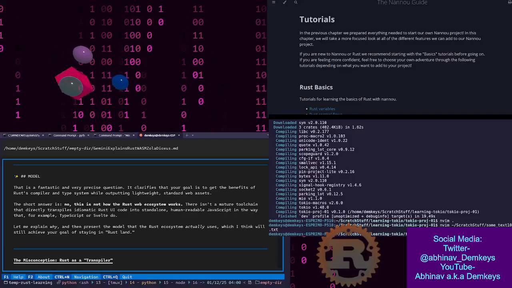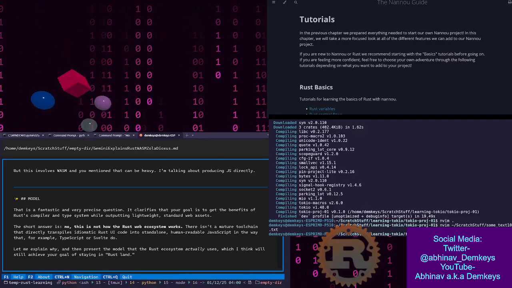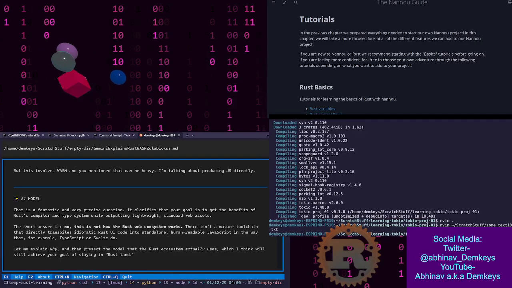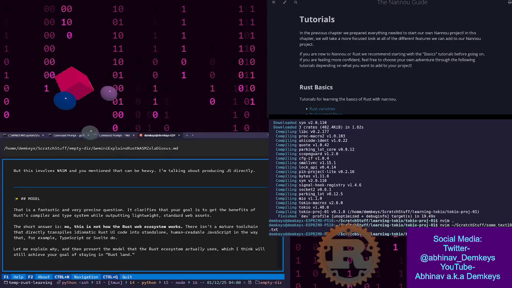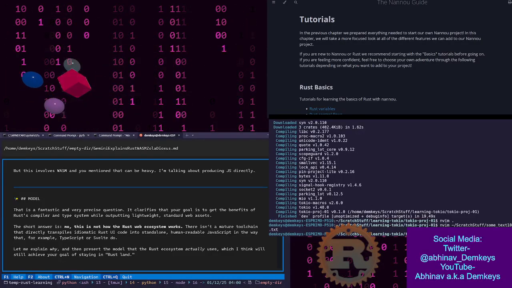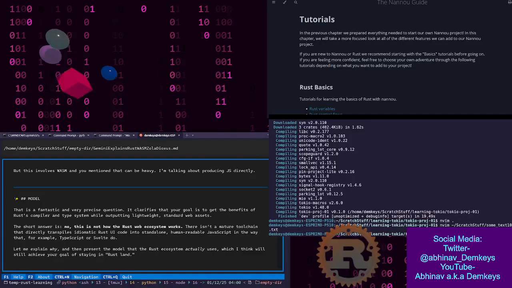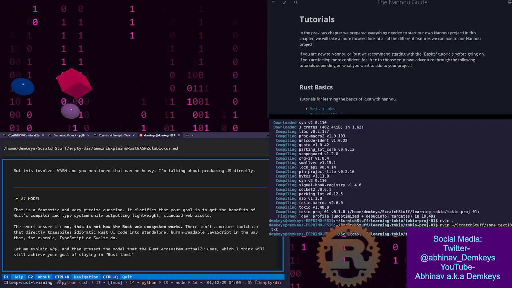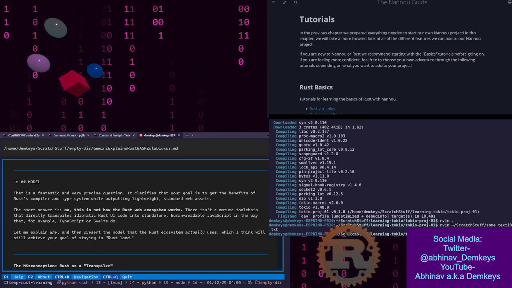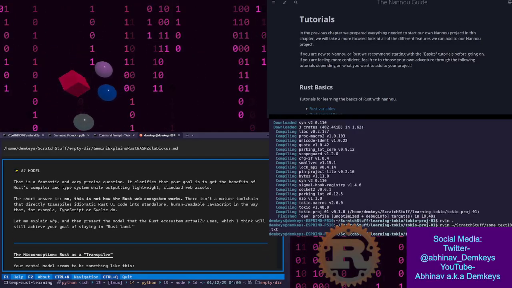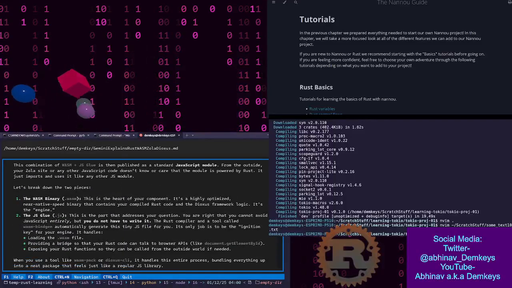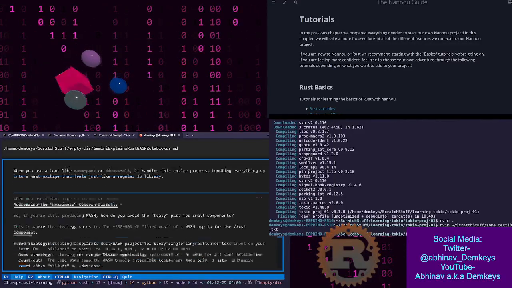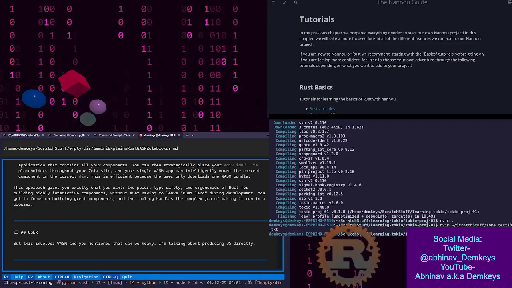Okay, and then this was where I asked it, hey, is there a way? This was where I tried to move away from the WASM thing. I was trying to find out if there's a way to directly create JavaScript using Rust. The short answer is no. There's no reliable way of doing it. I'm going to read out a bit of this answer, maybe not the entire thing, because it's just explaining all of the stuff again.